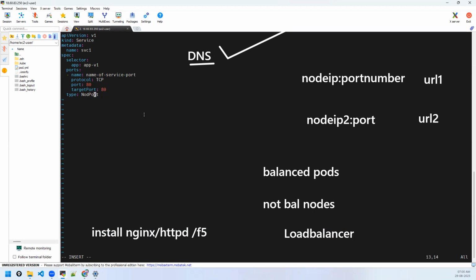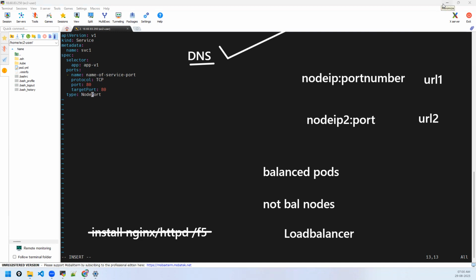But if you want to see this, NodePort, I mean load balancer, the advantage is you can create this load balancer on cloud. When you create it on cloud, if you create your cluster with GKE or EKS or AKS, then if you create a load balancer, you don't need a separate load balancer. Why? Because the cloud provider will create its own native load balancer at the backend. What I mean is, let me show you.